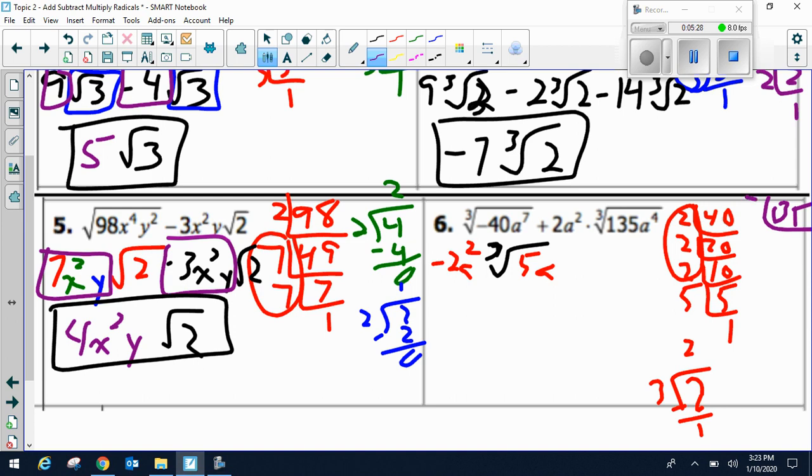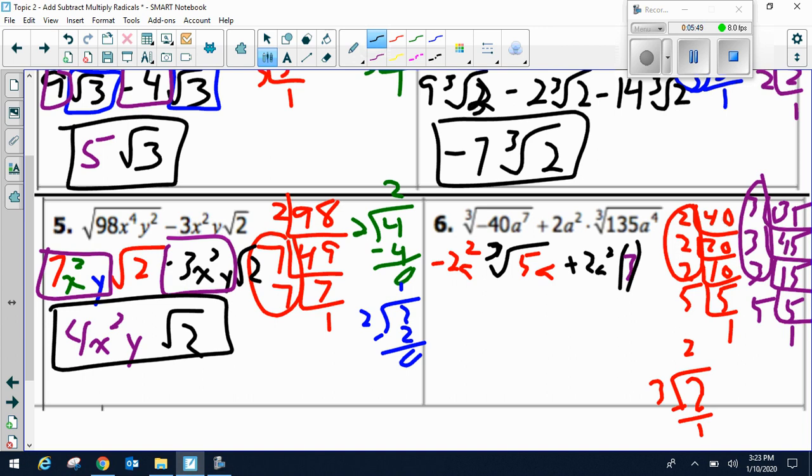Which you can divide by 3 to get 45, which you can divide by 3 again to get 15. Then you can divide by 3 again to get 5, and then you can divide by 5 to get 1. Okay, but you already got that 2A squared out there. So then that 3, for that group of 3's there, comes out. The cube root of the 5 stays in.